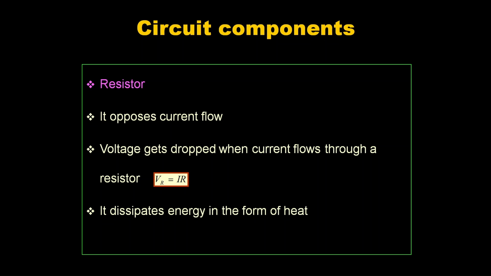Let's understand resistor use with an example. Suppose you have a 1.2 volt LED and a 5 volt battery. If you connect the 5 volt directly to that 1.2 volt LED, this will cause the LED to burn. To avoid this, we'll use a resistor in between. The resistor limits the current, so it reduces the 5 volt to 1.2 volt and gives that to the LED. This is how the resistor works, and to measure the resistance value we use Ohm's law, V is equal to IR, and this will dissipate energy in the form of heat.